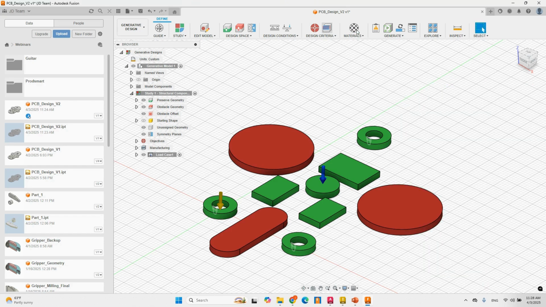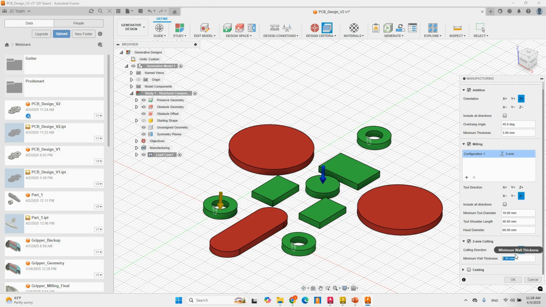All right, and I'm going to change a couple of things here. Thickness of 2, and tool diameter of 2 millimeters. Of course, going through the whole process of what we're doing here can take a long time. So we also have other webinars where we talk about alternative design in Fusion as well.